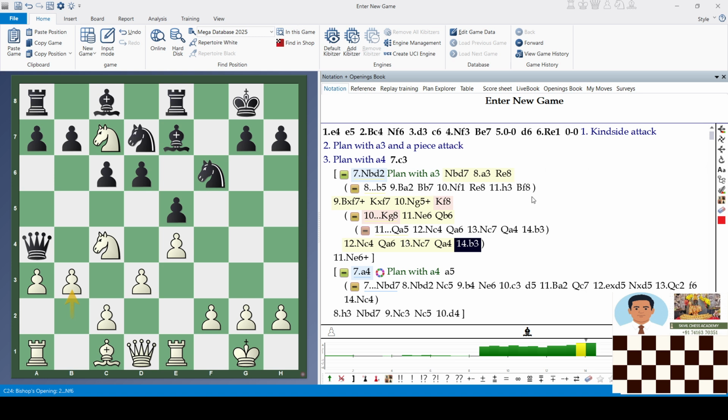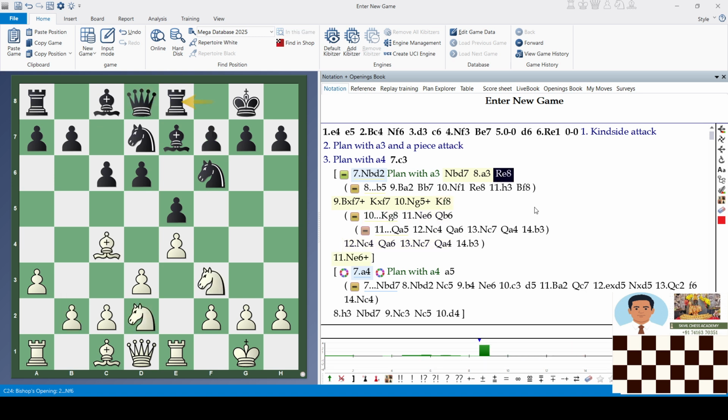Instead of rook e8, he should play, after a3, he should play b5. Okay, this a3 is provoking this b5 and a5, but then the bishop falls back, bishop a2, bishop b7. Now here this doesn't work, since the black bishop has come to b6 and the queen has flight squares c8 and b8.